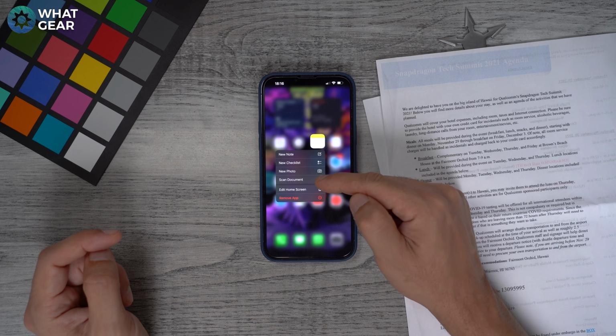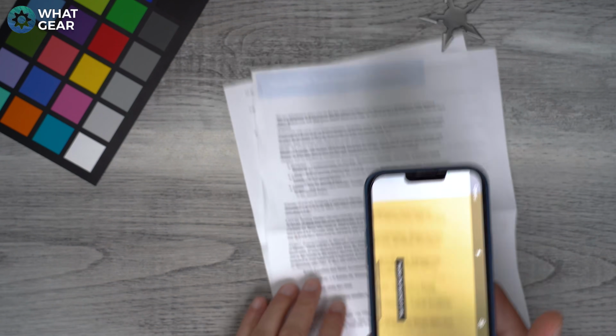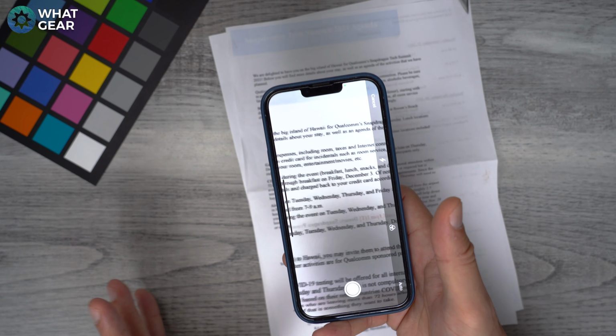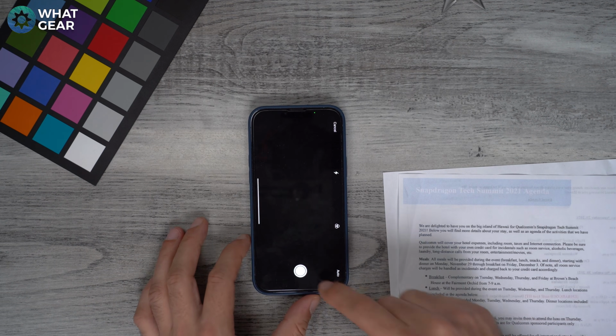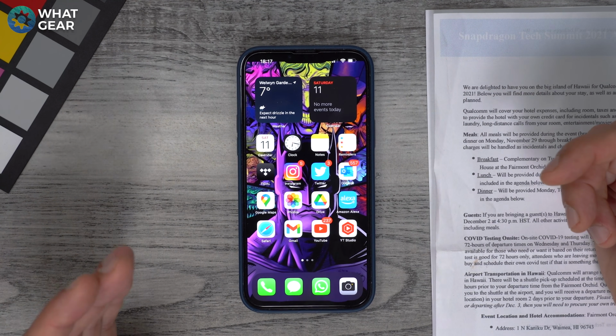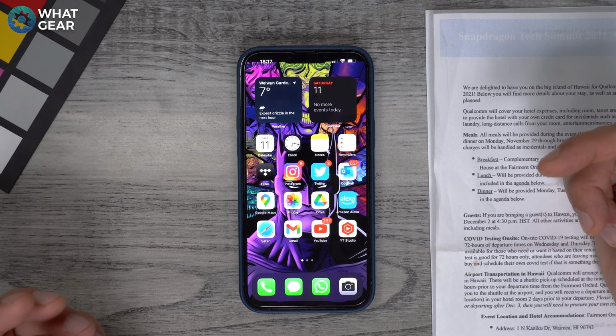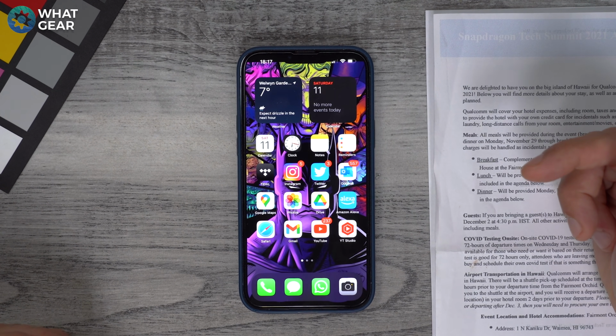So if you go to scan document, what we can actually do is use the camera to scan paperwork and create a PDF of the paperwork. So you now have a digital version, so you don't have to carry around loads of bits of paper. And trust me, this is a big headache, especially when you go out of the country and you need to carry 100 bits of paper that say you've had various vaccinations and tests and all this kind of stuff.